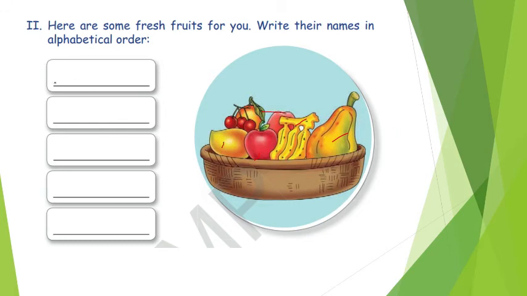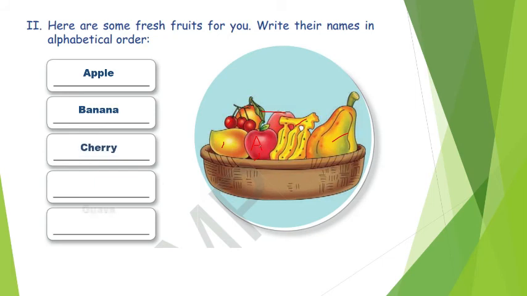Alright, so what shall we write first? We'll begin from the A, right? So is there any fruit which has a name from A? Yes, here is the name. That is A for apple, right? Then from B, do we have any fruit from B? Yes, we have banana here. Then anything from C? We have cherry here from the C letter, right?